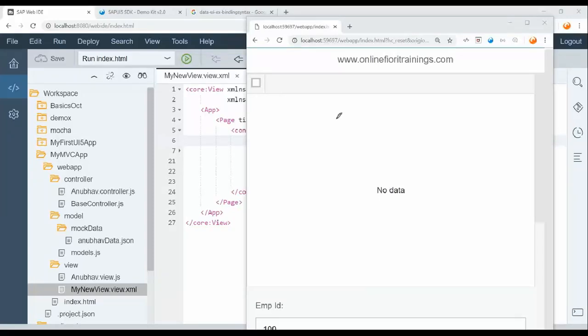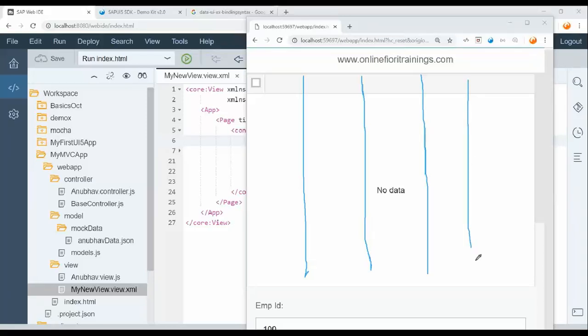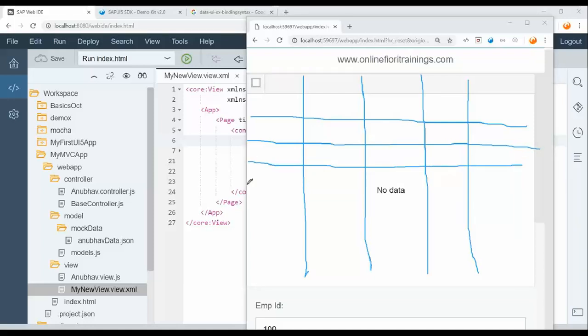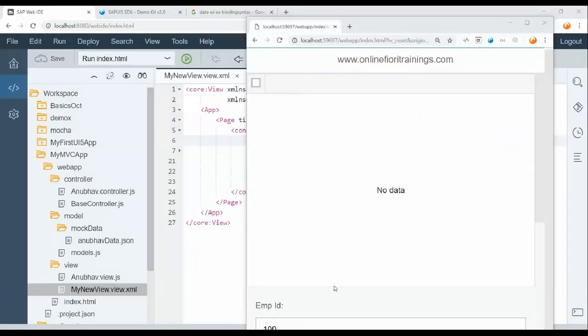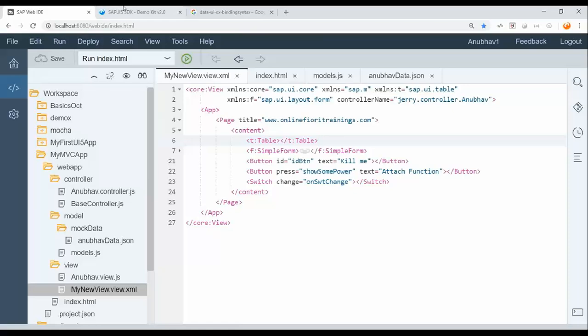What do you need to fill data in the table? Anybody? What would somebody need to fill data inside the table? You need columns, right? And you need rows. Keep simple things simple, guys. Don't complicate. Kitna easy answer tha. You just need columns and rows. That's all you need. So let's see what the documentation has to say about it.